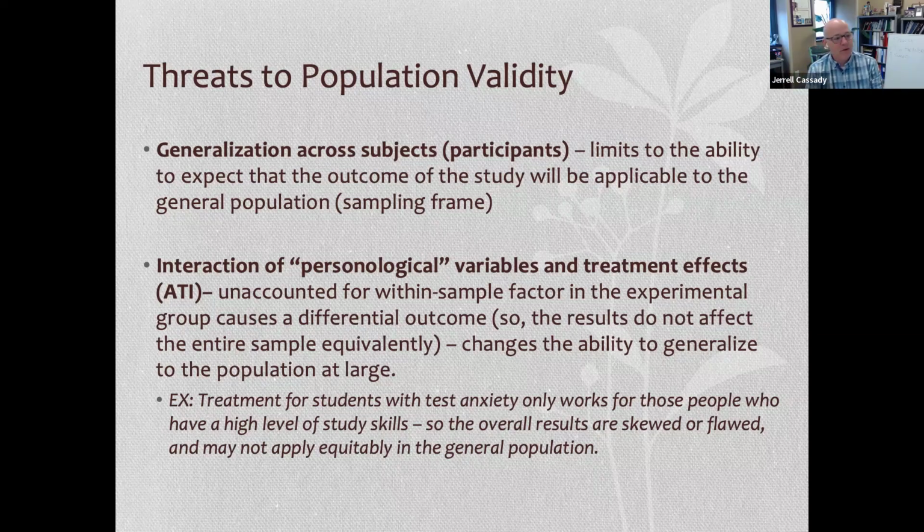Another thing that can happen, and this is actually as an educational psychologist who's interested in learning, the interaction of what we call personological variables, those are internal characteristics, your knowledge, your background, your experience, your skill sets, and the treatment effects can occur. So what happens is maybe the intervention that I'm using works really well for a certain group of people. And if I happen to collect data from that certain group of people, it may not apply to all other contexts. You have to be very careful about doing this.